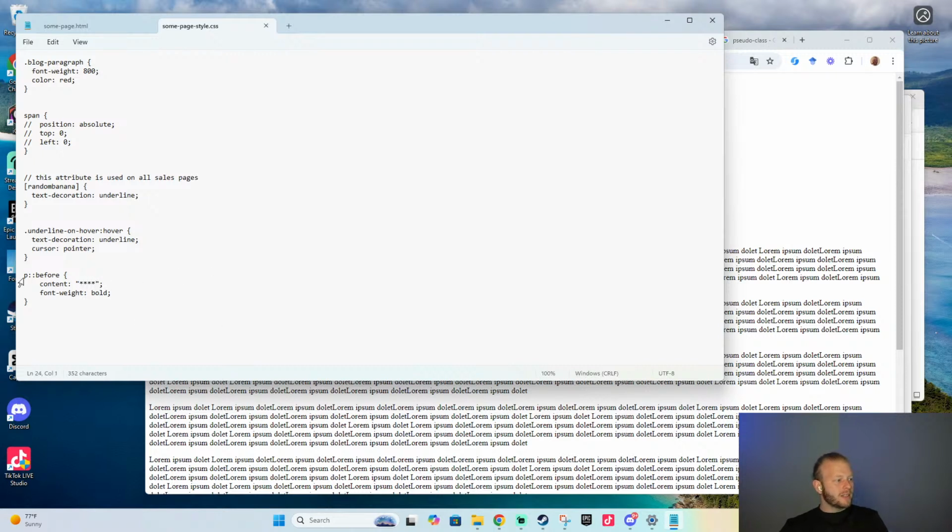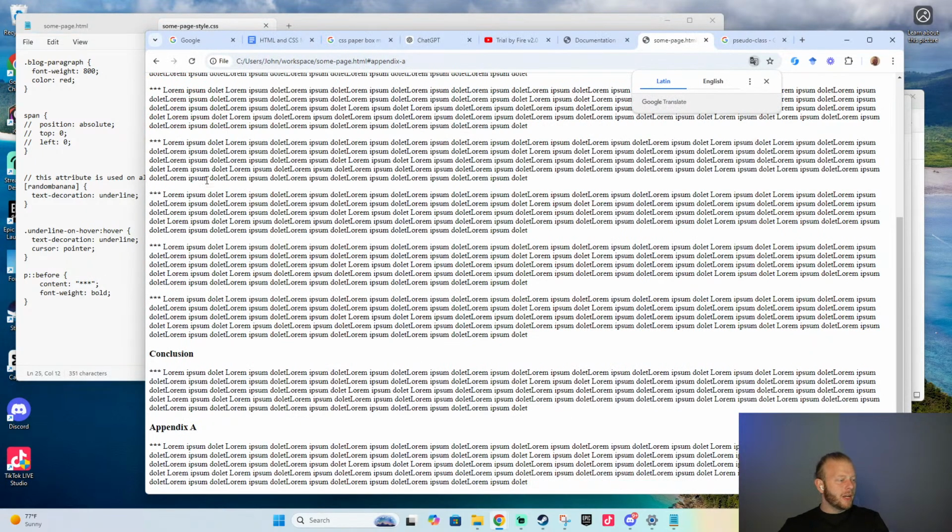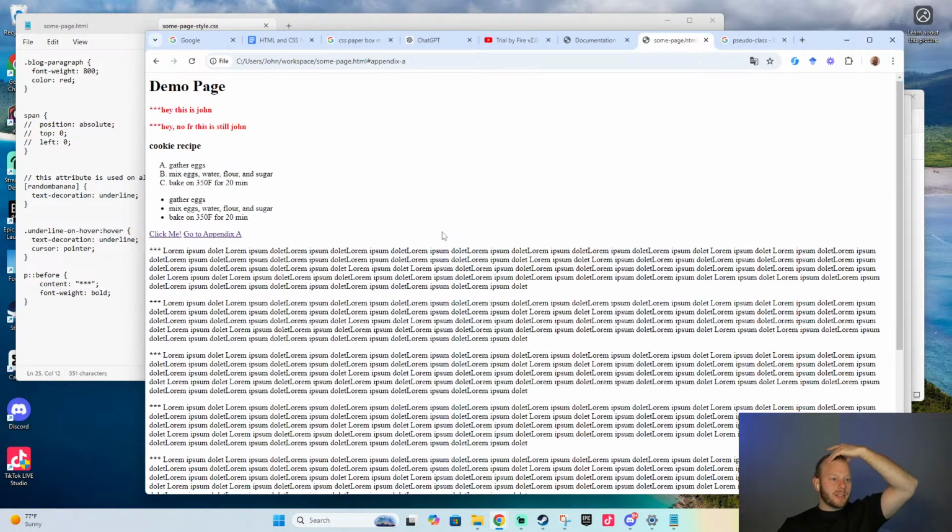And so you can see this is selecting all paragraphs and it's creating a pseudo element with a content of these asterisks. It's creating them before every paragraph. So let's refresh. Now you see all these. These are not in the HTML. I can't even select them because they're not really text. They are pseudo elements, and I've created them using my CSS file. It's really a visual artifact is what this kind of thing is for.